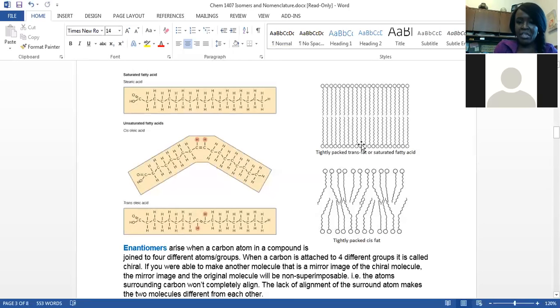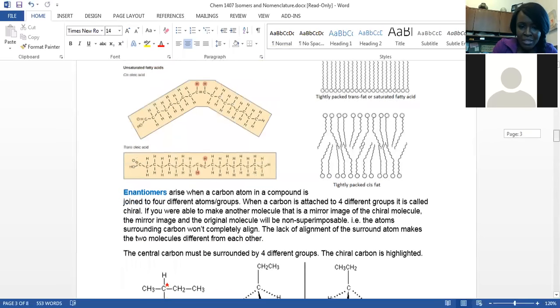On the other hand, trans fats or saturated fatty acids can pack very well because the overall shape is so linear. As you can see here, it looks very linear, so it aligns itself very well and packs very densely. And when it does that, it forms solid fats in your body, and pretty much that's where we get plaque from, okay? So this is where that applies.